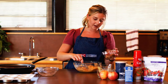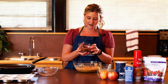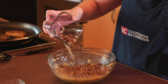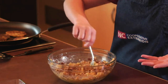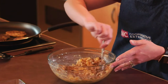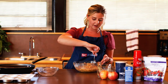Now you only need a cup of nuts, and you can choose whatever nuts you prefer. I thought pecans sounded really good with apples, pecans, however you say it. We say pecans where I'm from. And you just want to mix that up really well. Walnuts, I think, would be really good in this, or chopped almonds. You just want to make sure that whatever nuts you're using are chopped up, that way you don't get a big chunk of almond or any nut in a muffin.